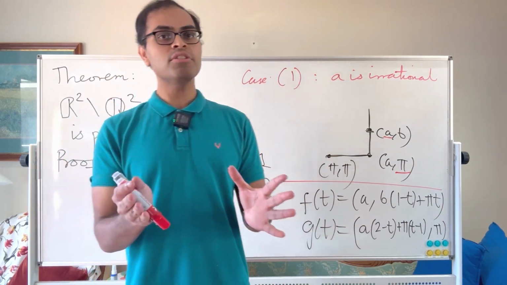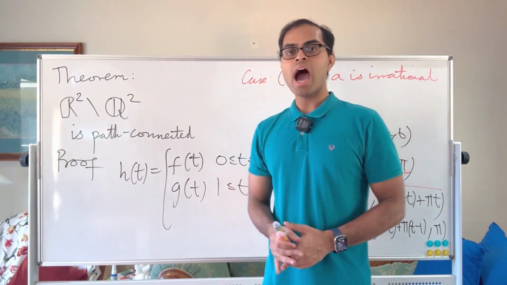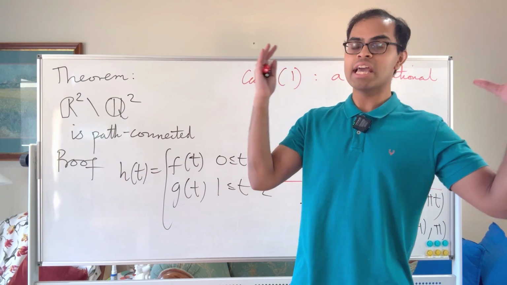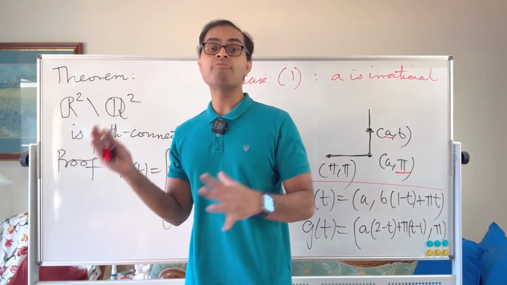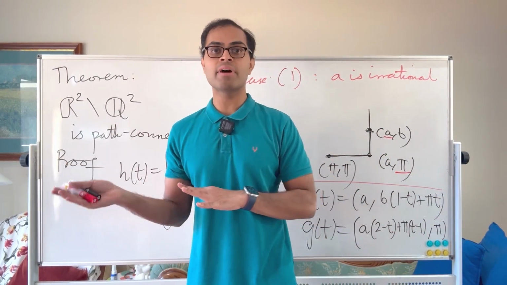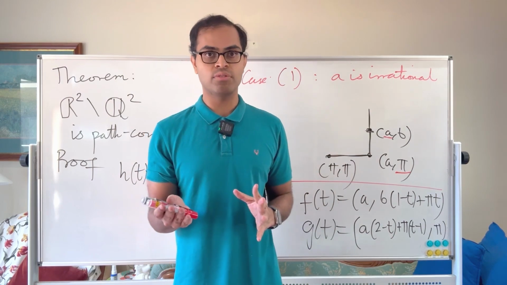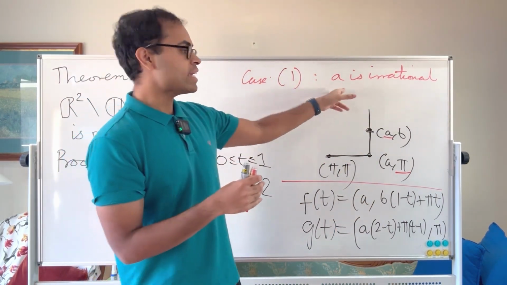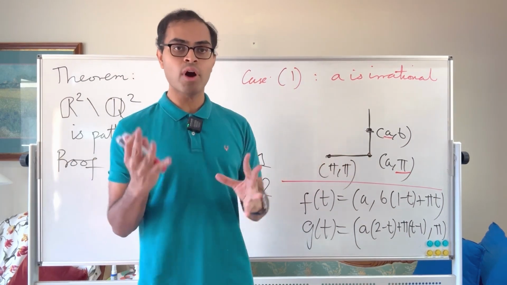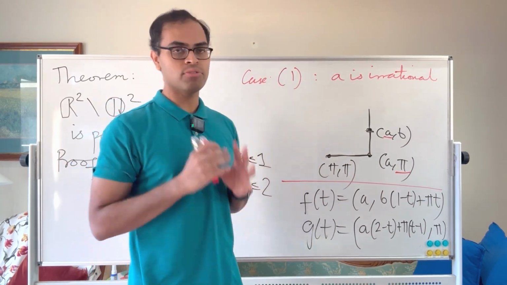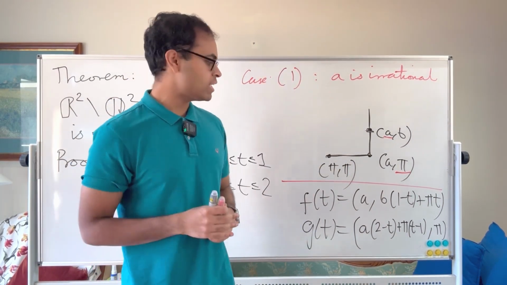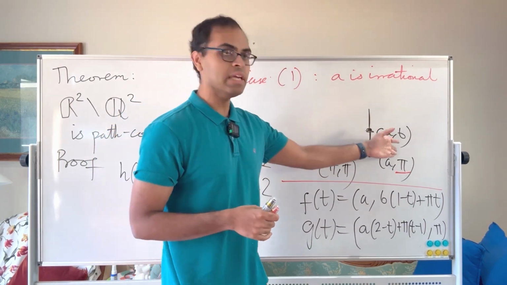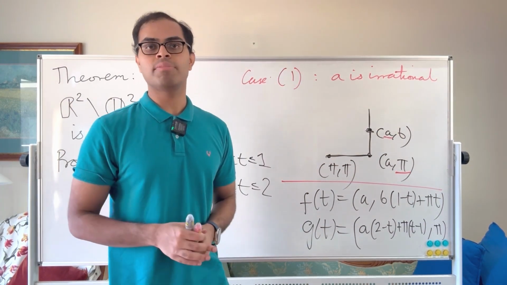And then I want you to explain, drop a comment down below, how would we then write our continuous function to connect (a, b) to (c, d) for any pair (a, b) and (c, d) in R² minus Q²? I've avoided having to deal with too many cases. The case where b is irrational is also the same. If you want practice, try to write that down. It really helps a lot to master mathematical reasoning. Try to write down a proof when b is irrational, how we'd connect (a, b) to (π, π).